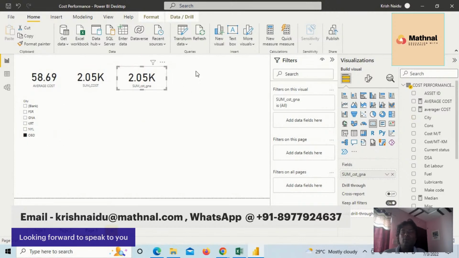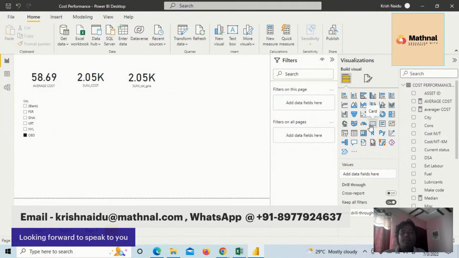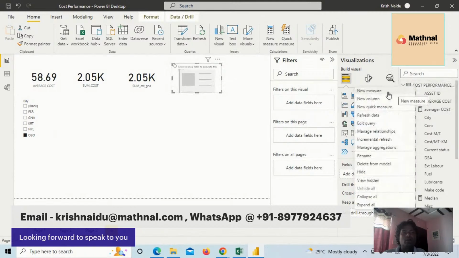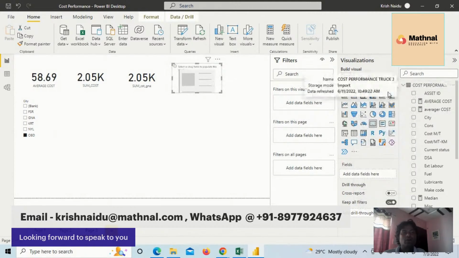I will put one more metric, one more card, and this time we're going to measure the average. Right click on the cost performance, click on new measure, and name it average cost underscore GNA. I'm going to write a formula again, CALCULATE.